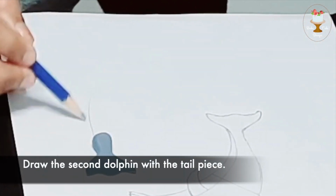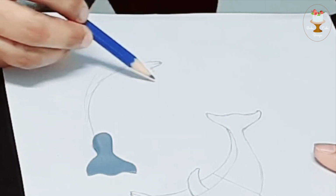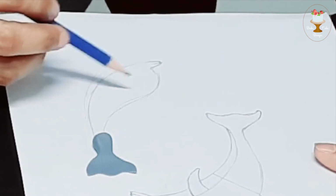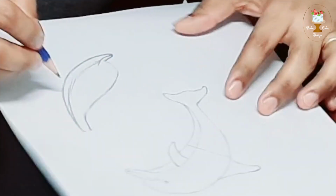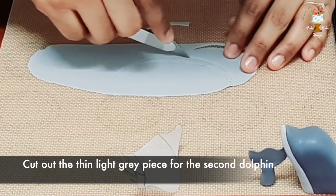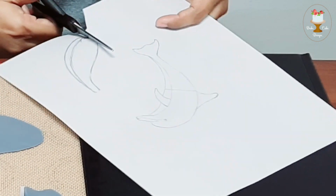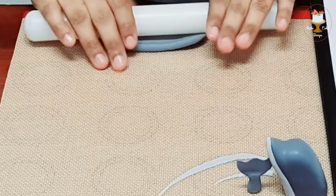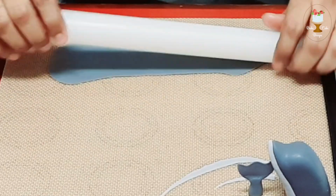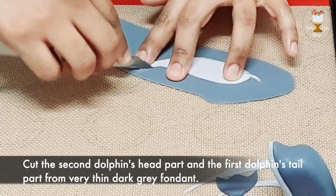Draw the second dolphin with the tail piece. Cut out the thin, light grey piece for the second dolphin. Cut the second dolphin's head part and the first dolphin's tail part from very thin dark grey fondant.